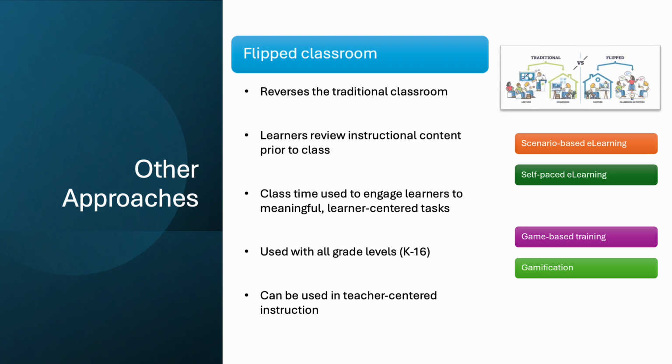For the flipped classroom approach, it reverses the traditional classroom in that learners review instructional content, for example, an online lecture, prior to class, and class time is used to engage learners in meaningful, learner-centered tasks that may have traditionally been considered homework. This approach has been used at all grade levels, K through 16, and also can be used in teacher-centered instruction as well.